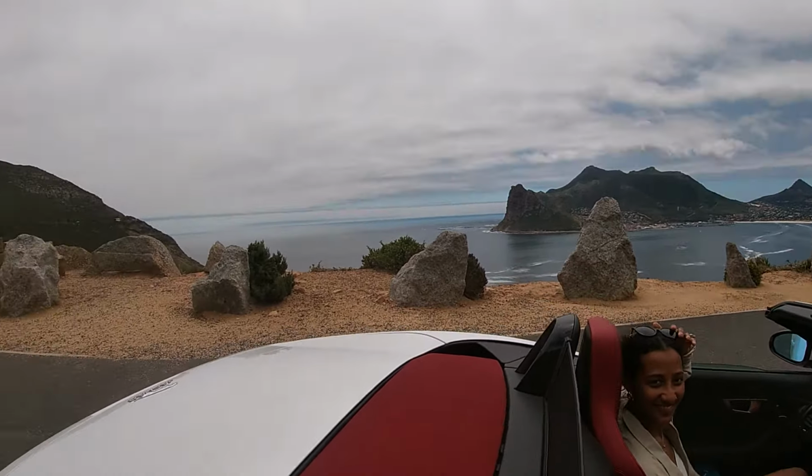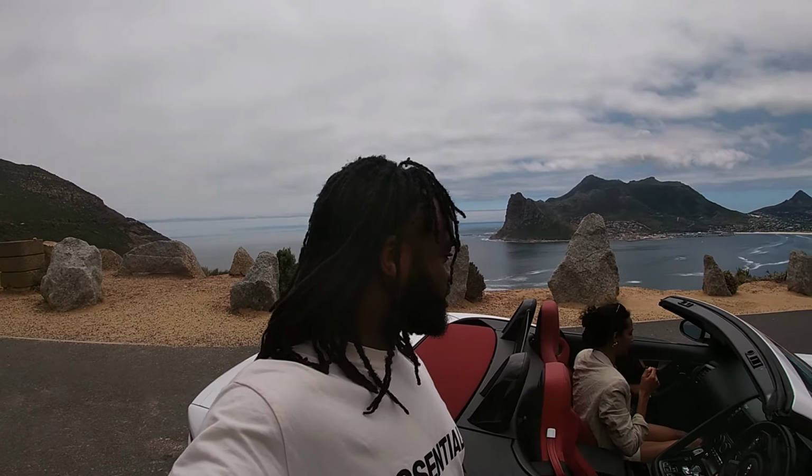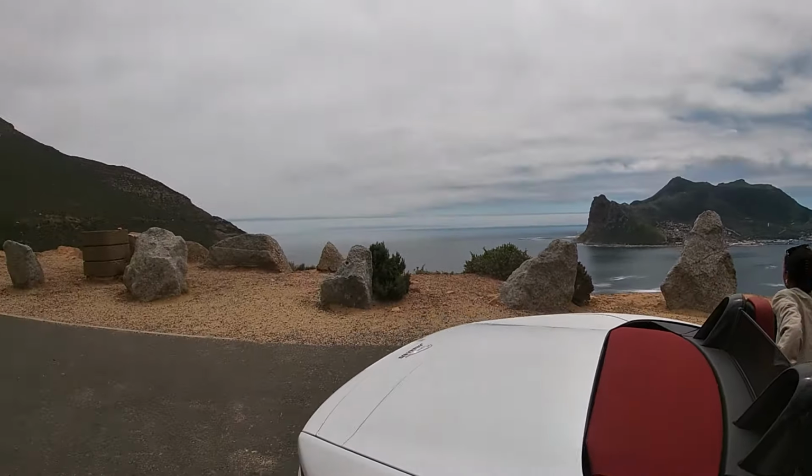We're still nowhere near where we need to be, but we just did another quick Sports Plus POV drive, putting the car to the limit. I think that's the two POV drives now that we are done. So guys, make sure you check those out. Those are lovely POV drives, lovely experience driving on these roads. But yeah, let's keep on track.